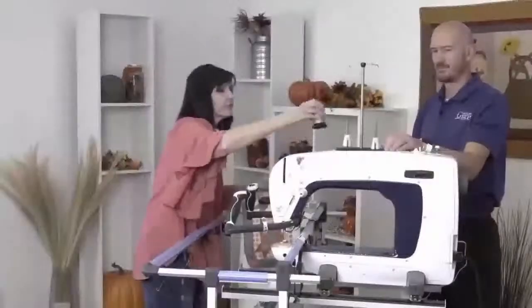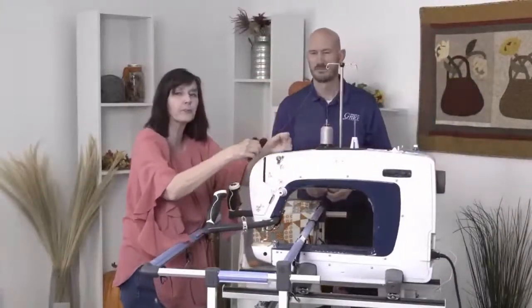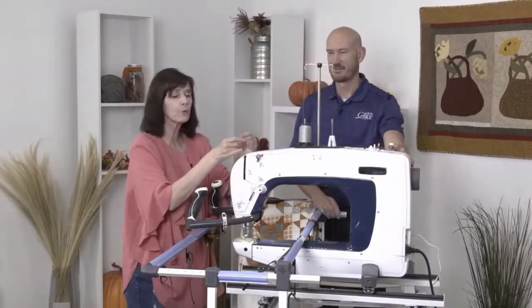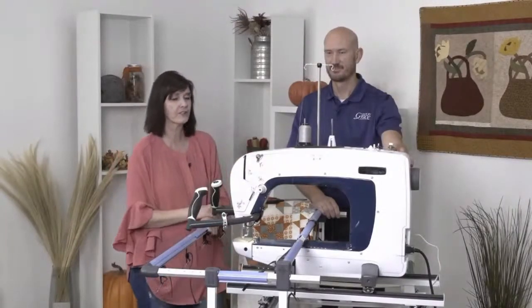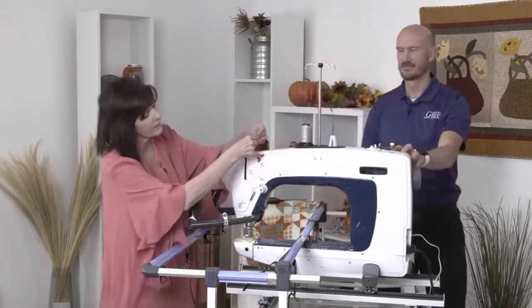Now we're going to thread our machine. And it's a little longer, so Carla has to stand on her tippy toes, but boy, we enjoy that extra throat space when it comes to quilting. Yeah, so I've just moved my thread over to the other side, and it just makes it a lot nicer as you're quilting to be able to follow along the pad printing.